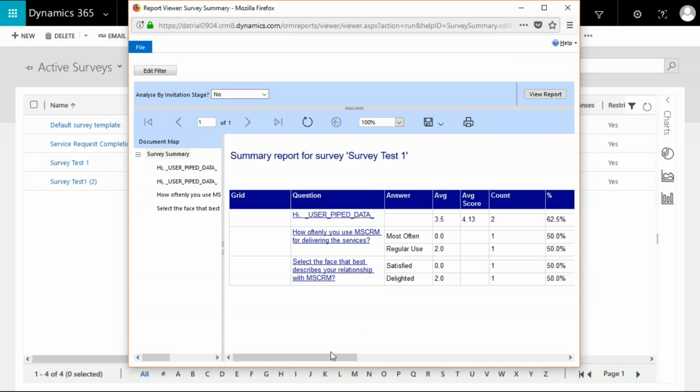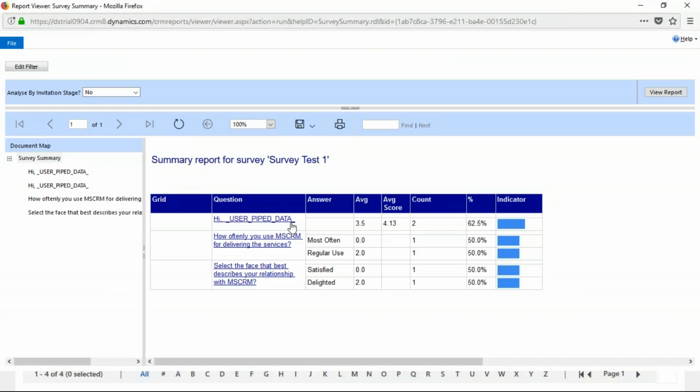Yeah. So it is telling me the responses of the summary. It is telling me what the questions of the survey were. So this is the summary report of this particular survey, survey test 1, and what are the answers which people have given me.